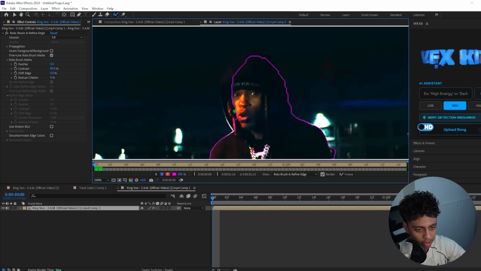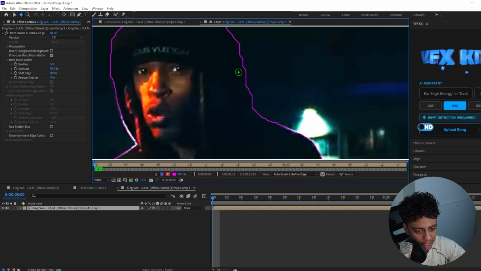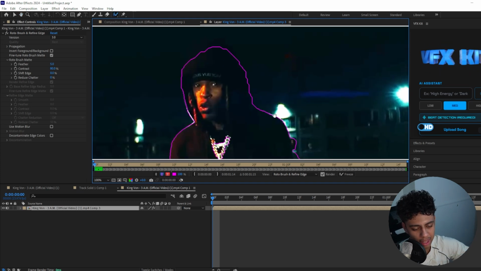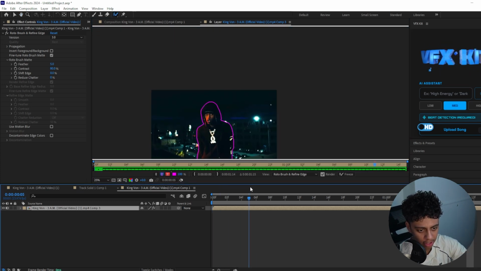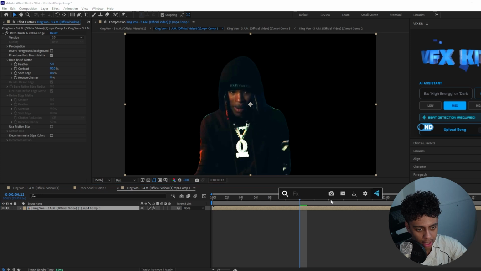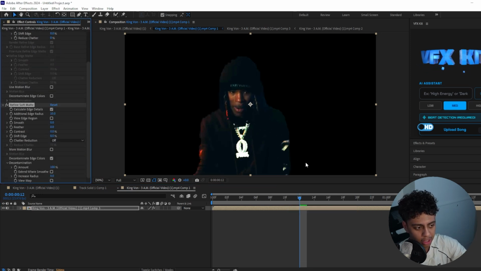It's a bit easier for After Effects to follow along, but you can see the edges are still a little bit rough, but we'll mess with that in a second. So I just finished masking him out and it looks great. What I'll do to make the edges a little bit smoother is adding this Refine Soft Matte effect. Turn down the additional edge radius to 4, and let's turn up the feather. Go for something pretty high right here. Let's go for 12. So this before and after, just a little bit smoother. We can turn up the additional edge radius a bit as well.